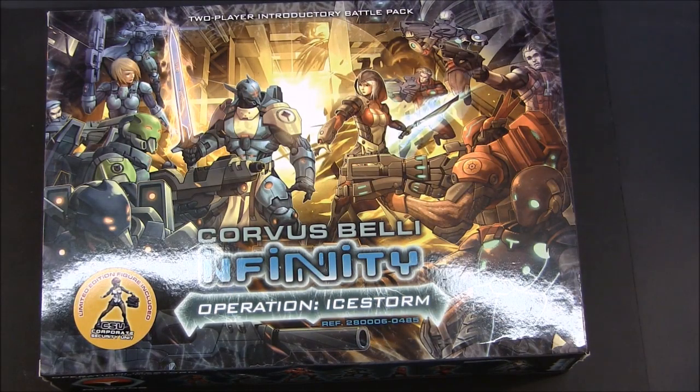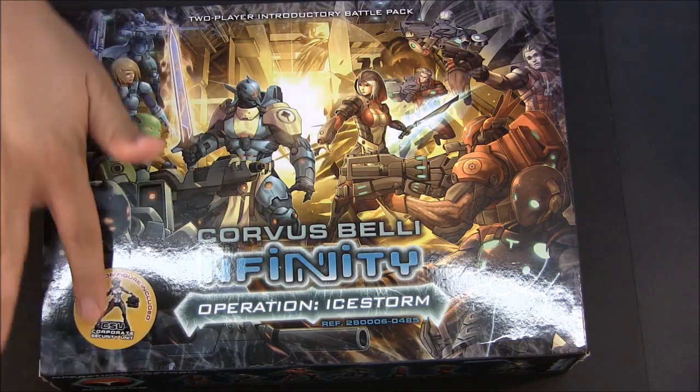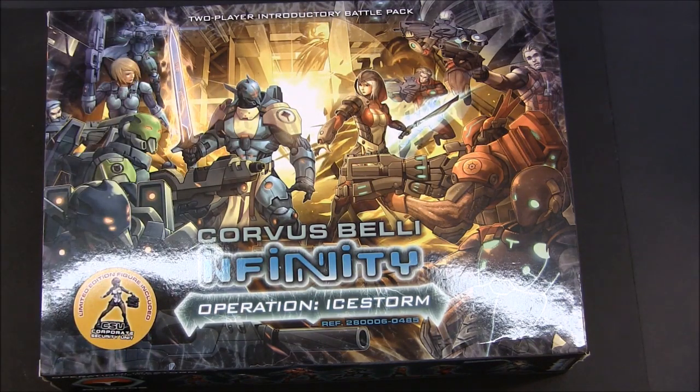All right, lastly in our unboxing, we have Operation Icestorm. This is the special box from the pre-order because it's got the CSU sticker here on the box. There were 300 copies of these at Gen Con. All but 30 sold out in the first day. The last 30 sold out on the Friday at Gen Con. So you can tell that a lot of people want to get their hands on this box. All right, let's open it up and see what's inside.